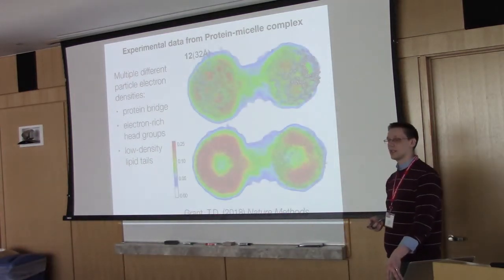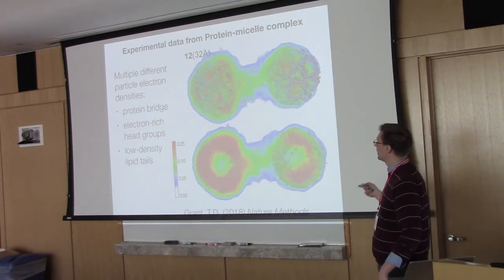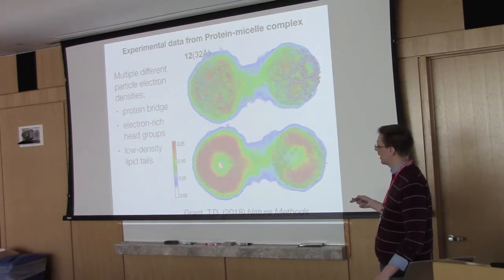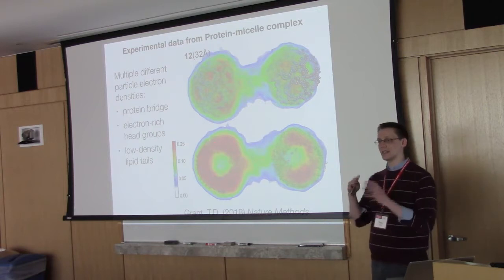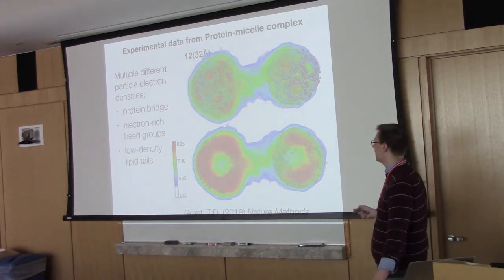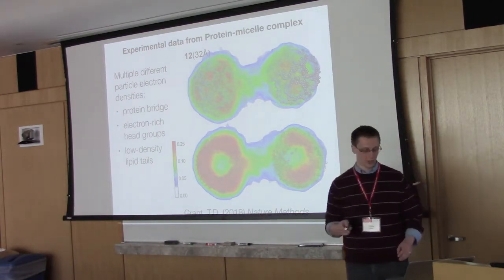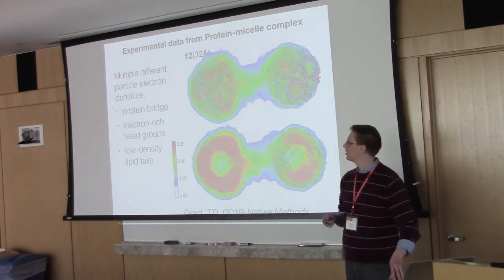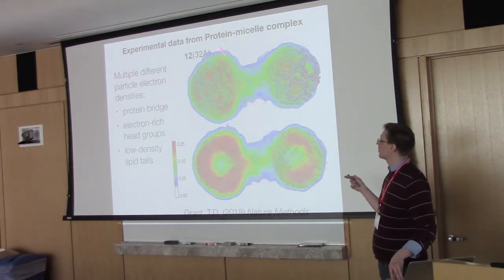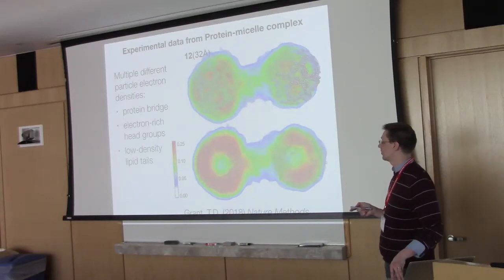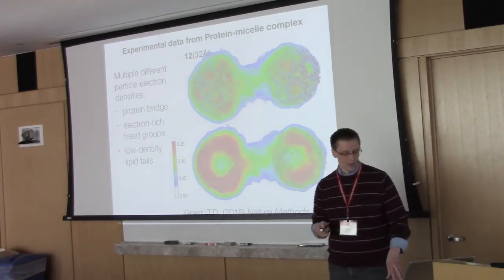And so this is what we get from the electron density function. You can see that not only do we get nice spherical lobes, they're hollow shells, so that we can actually see, this is just a cross-section of this up here, the internal density fluctuations. We have a high density outer shell and a low density core on the inside, and we have our protein bridge connecting them. And so you can see that this was reconstructed to about 30 angstrom resolution.